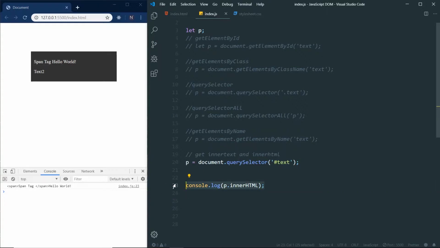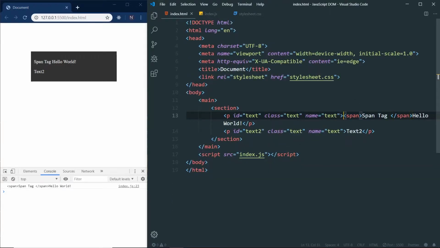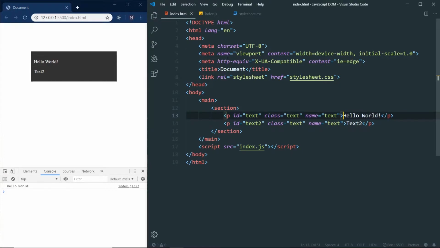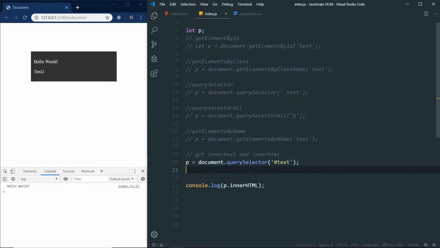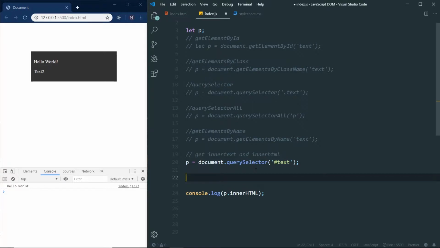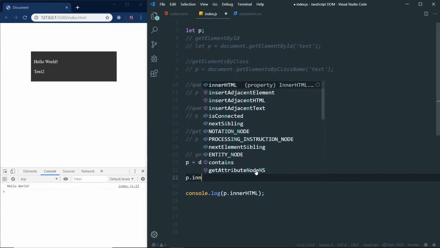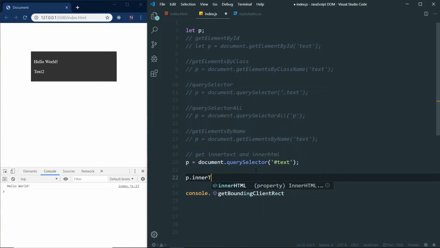So let's say you wanted to change the HTML in there. I'm going to get rid of this span tag. Let's say you wanted to change that from hello world to something else. We can simply say p.innerText is equal to new text, and it gets replaced. I'm going to comment this out.